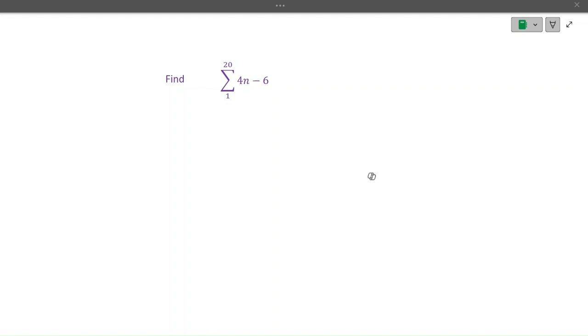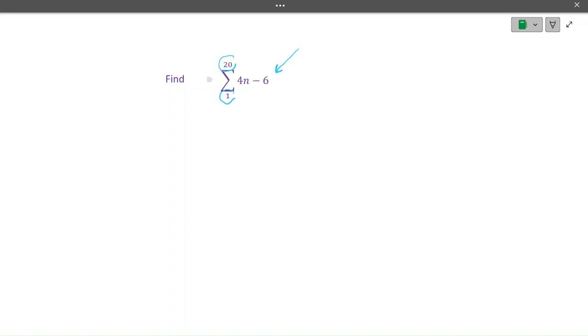What this means: this big E is a Greek letter called sigma. What it does is it tells us we are finding from term 1 to term 20 for this rule, 4n minus 6. So you could think of that as if you've learned explicit formulas with recursive functions or recursive formulas. This is what happens when you turn a recursive formula into an explicit formula. And look at all the words we saved by using a notation.